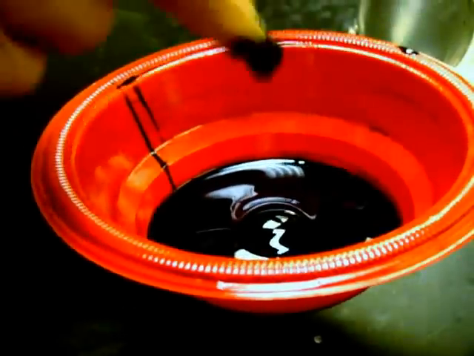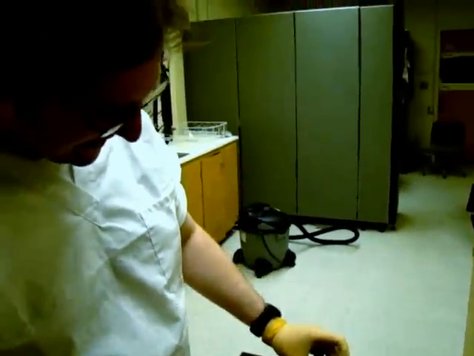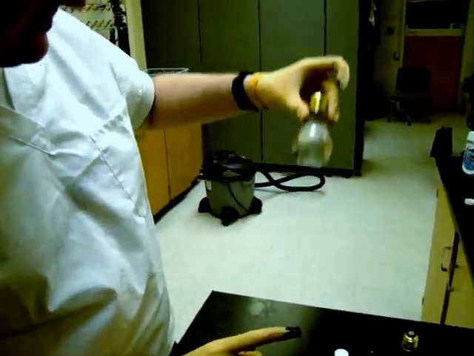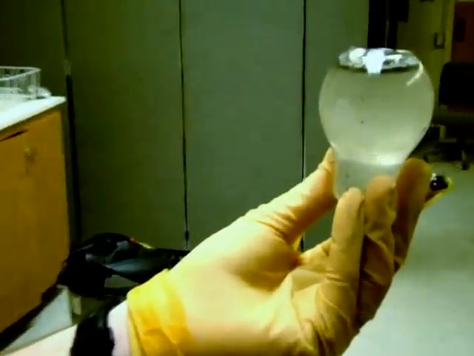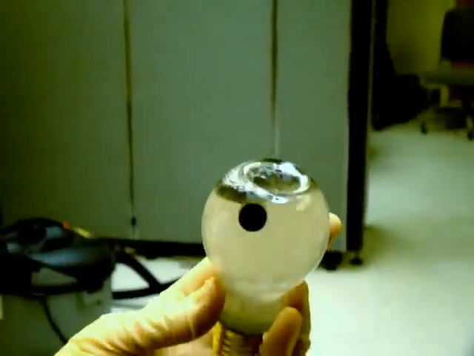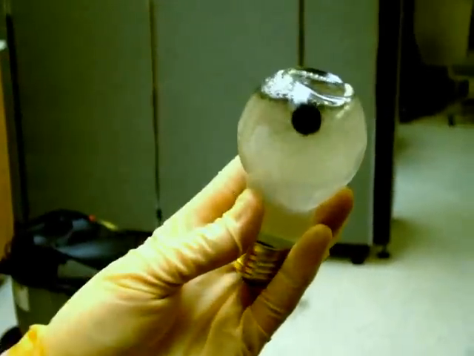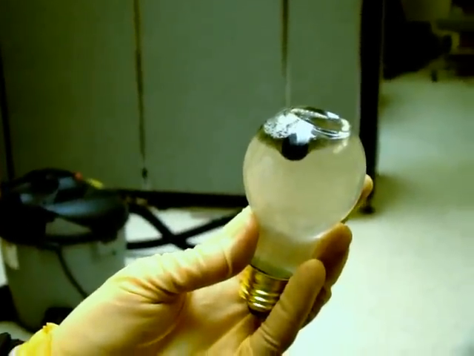All right, so, we've done some other things here. We have some ferrofluid inside of a glass bottle that we've put Windex in, and we've placed a magnet in here. You can see that magnet, and how the printer ink has congealed and come toward it.